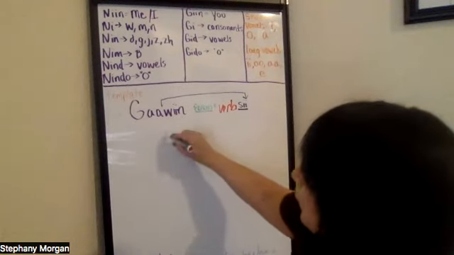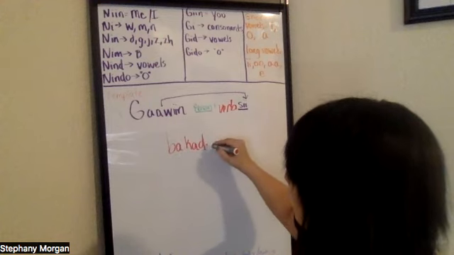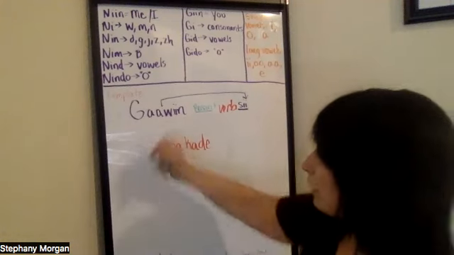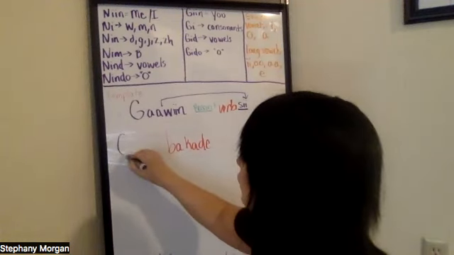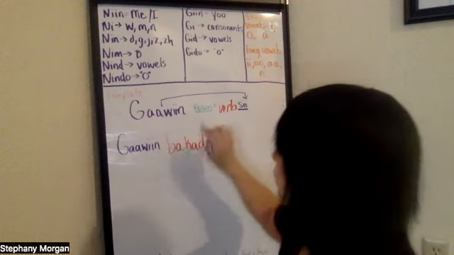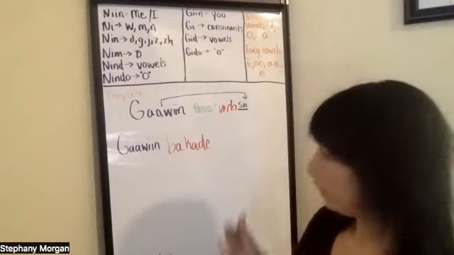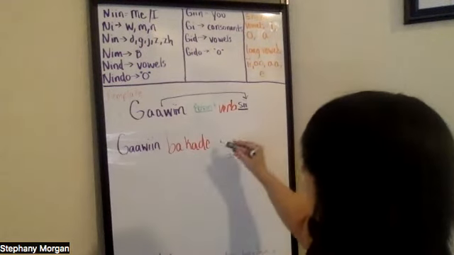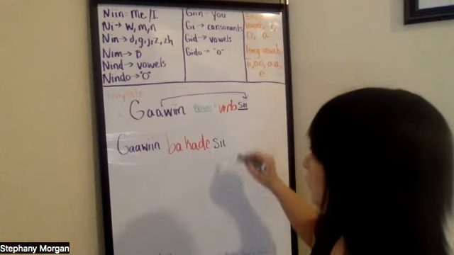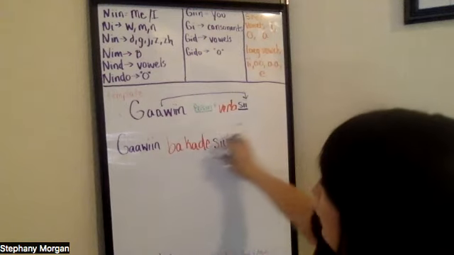Again, bakaday. He or she is hungry. We want to say he is not hungry. So following our template, we need gaawiin in front. Gaawiin. Our person's already in our verb, so we don't need to add anything. Now we need to add si. Gaawiin bakaday si. Or sin. Gaawiin bakaday si.